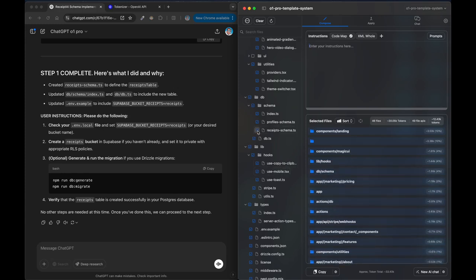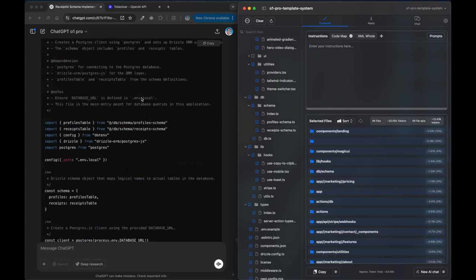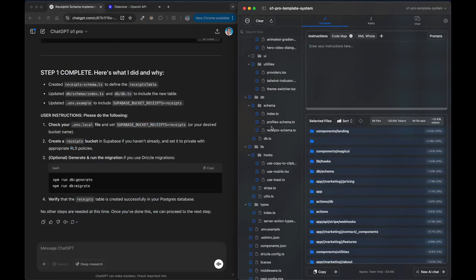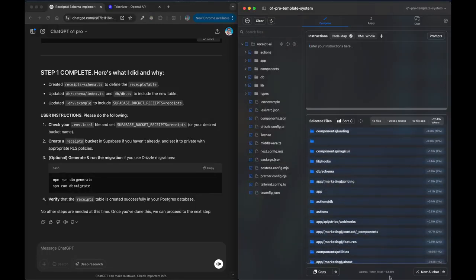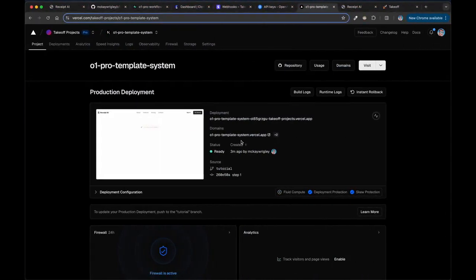You'll see it bump my token count up. Great. I believe this is the only file that we added, because the other ones were just edits. So everything is going to be up to date. You can even hit this little refresh just to make sure everything's up to date. That's usually what I like to do. And you can see everything looks ready to roll. If we open up our DB folder and our schema folder, that's ready to roll. So we're going to go ahead and copy our new, existing code.